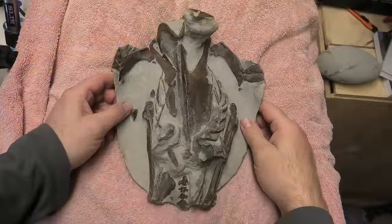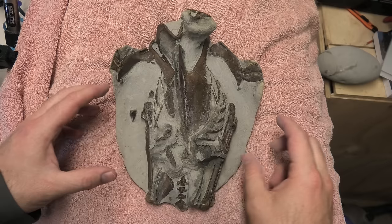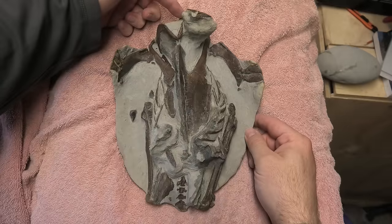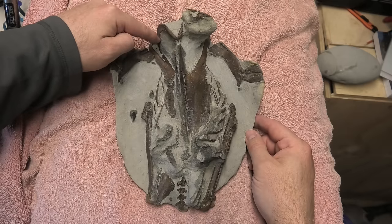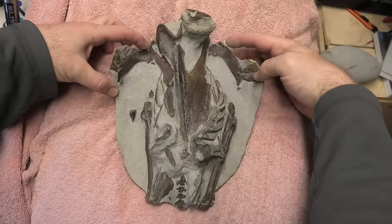What's crazy is how well preserved and articulated this skeleton is. Articulated means all the bones are kind of in the position where they were when the bird was alive. So at the top here, we've got a little bit of the spine sticking out. This is a section of the skull. Here's the wishbone. These are the coracoids. And here's the wing on either side.